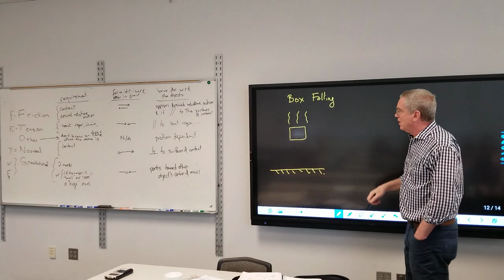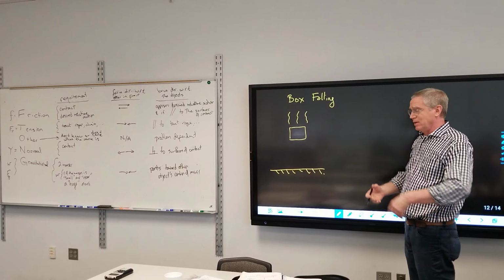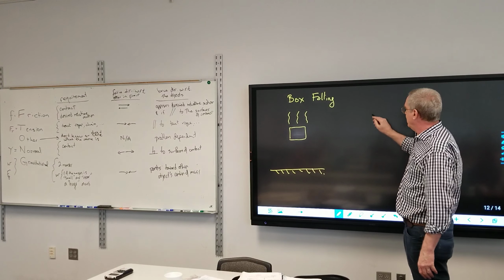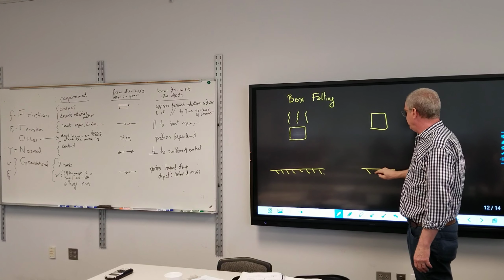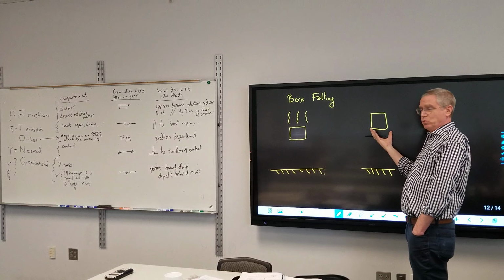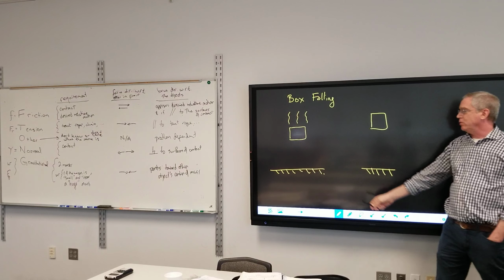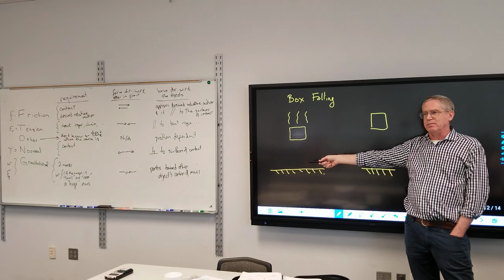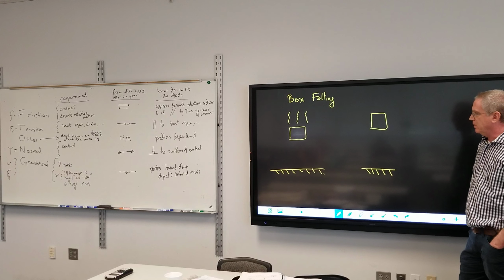Second step, draw the two objects involved. Because I need space. I need to draw these someplace so that I can put my arrows on it. So I draw my box here, and draw the ground there. This is where my workspace is. Usually you will not have this much space involved as we get into it, but separating the two objects so you have room is useful.